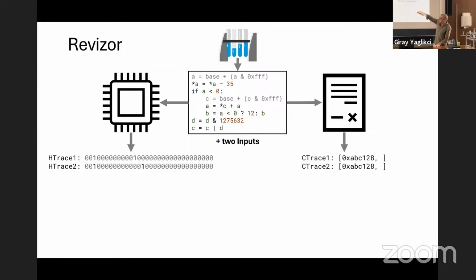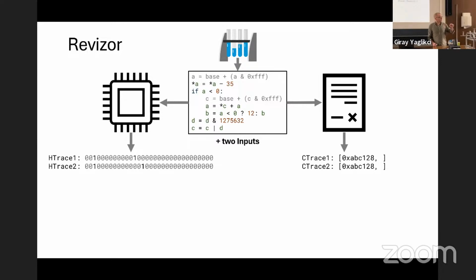We execute the same executable on the CPU, and it turns out we observe two memory accesses. One where they agree on a memory access, the same cache set has been touched, and another where different cache sets have been touched. And what we actually discovered is that, by the way, this CPU does branch speculation. And in one of the executions, we've entered this branch with two different values of C. So essentially, we've just discovered a Spectre V1 gadget by automatic testing.